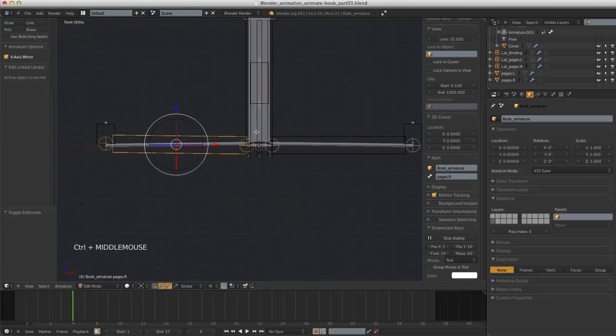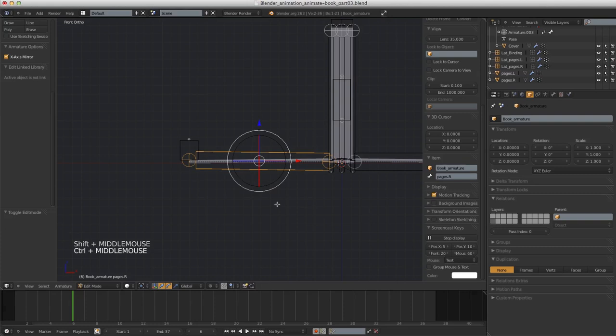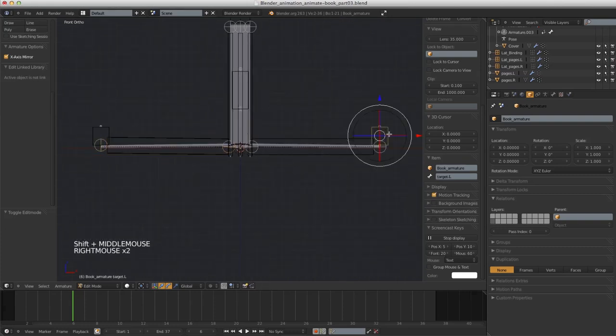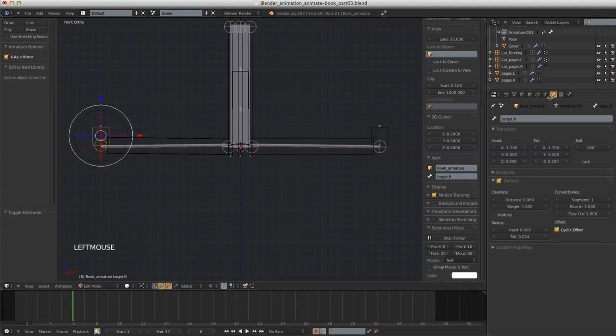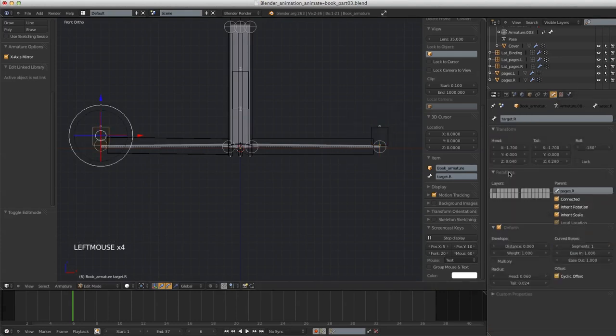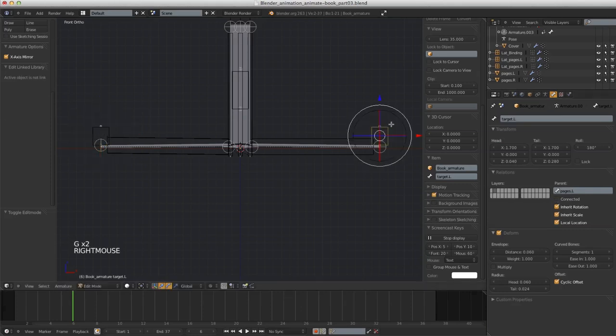Let me see. Oh, doesn't seem to work. Let's see. Grab. Oh, this one is still connected, I think. Yes. If you select the target.r and you go to the little bone here, make sure that you uncheck connected here.